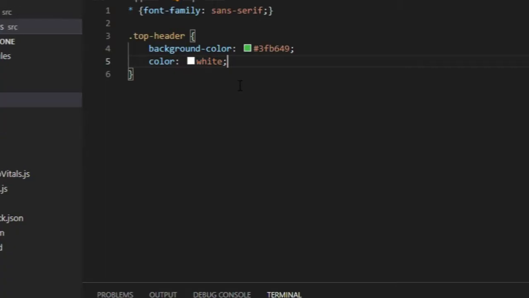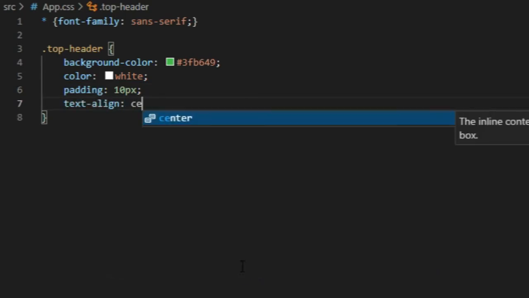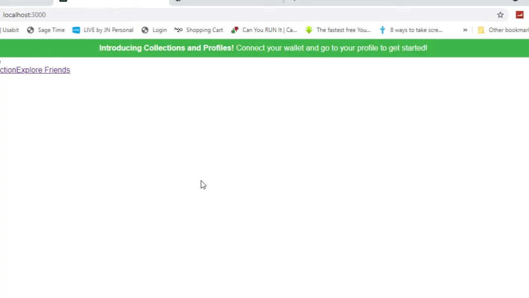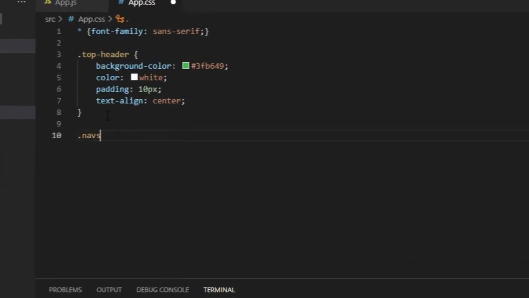So we save that, and that right there, the font has changed. Now we're going to put in a padding of 10 pixels, and we're going to text align it to the center. And that should work. There you go. So now it looks exactly like the one on the actual website.